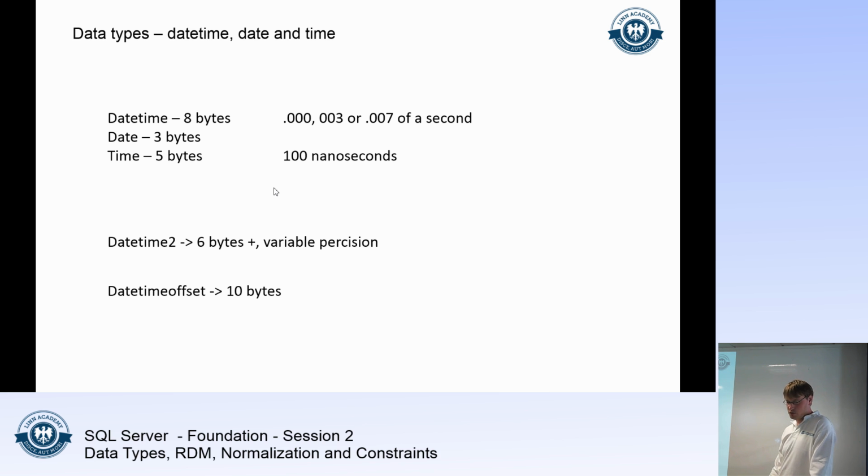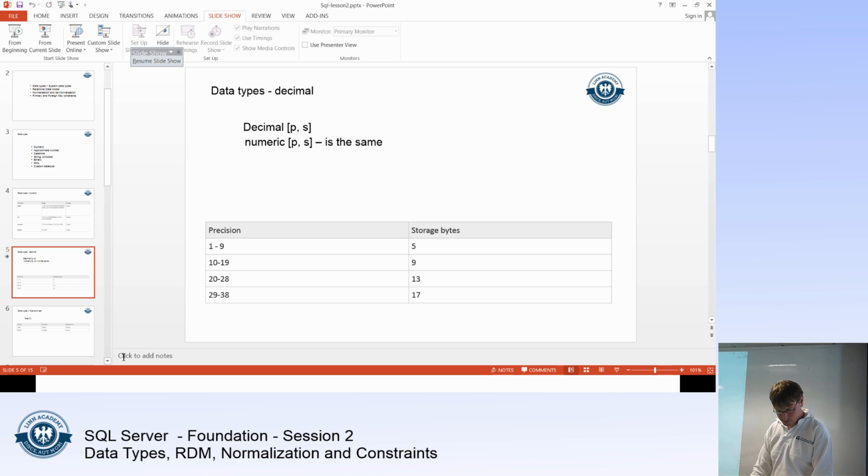What you do is you insert the data as the local time, and then you specify the offset from the UTC. So for example, right now we are 1 hour off the UTC, so we'll insert that it's 8 o'clock in the morning, or 10 past 8, minus 1 hour, basically. Okay, let's have a look at the example.